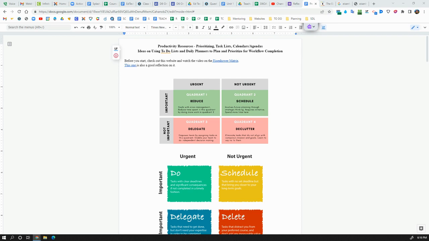But it is important to dedicate a limited amount of time to these scheduled tasks, especially from the second quadrant, because you don't want them to overtake your life because you have those urgent things to deal with. And so having a schedule or using a timer to keep track of how long you're spending on the task is very important.